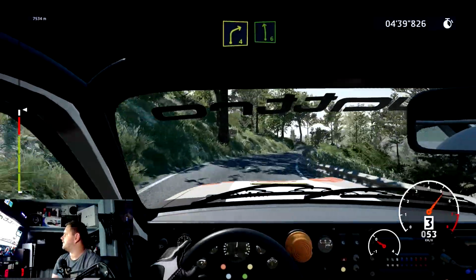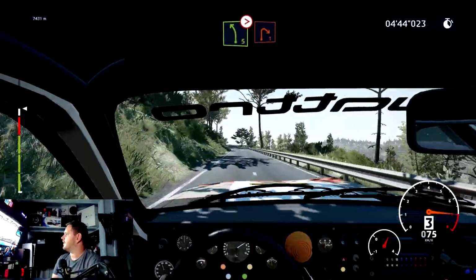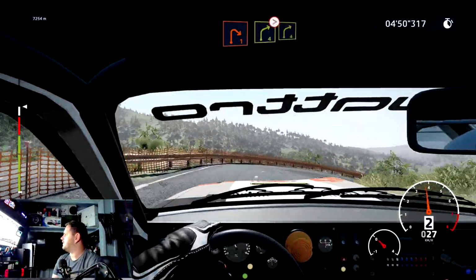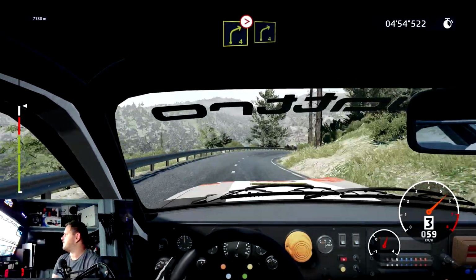Actually, it looks a lot better too. A lot of things look better. The rear-wheel drive cars feel better on here. It's definitely the best this WRC franchise has ever felt.